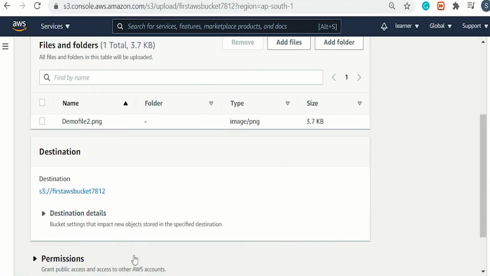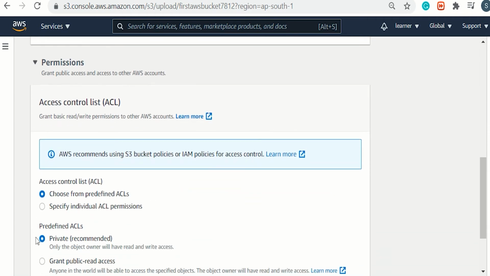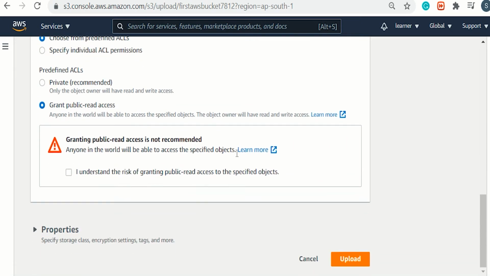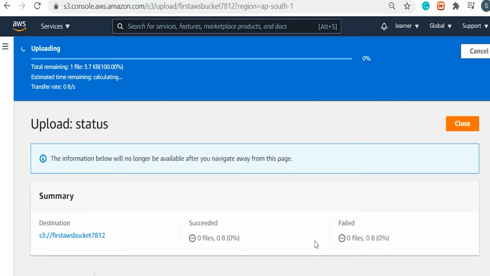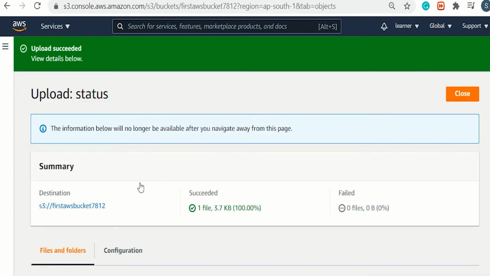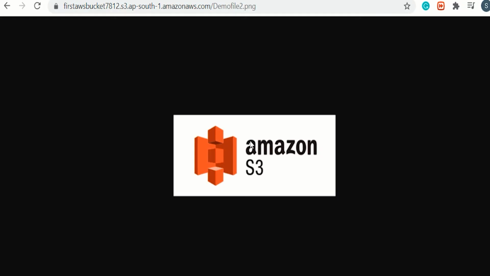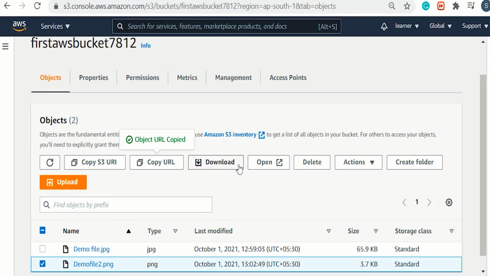Next, when we upload the object, we need to make sure that we have chosen Grant Public Read Access. That is available under the Permissions section. After we have uploaded, our work is all done. We just need to select the object and click on Copy URL. And we just need to paste it in the Search tab. Great. So we see it's done. We can see the object that we uploaded, and anyone with this link can do the same because the bucket and objects, well, they are now public.